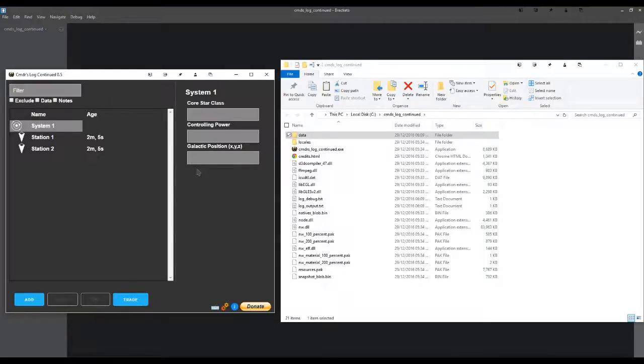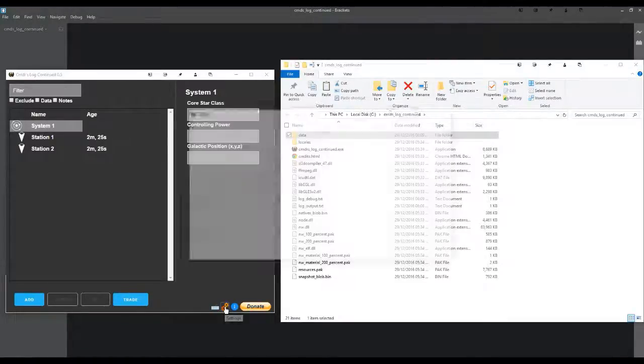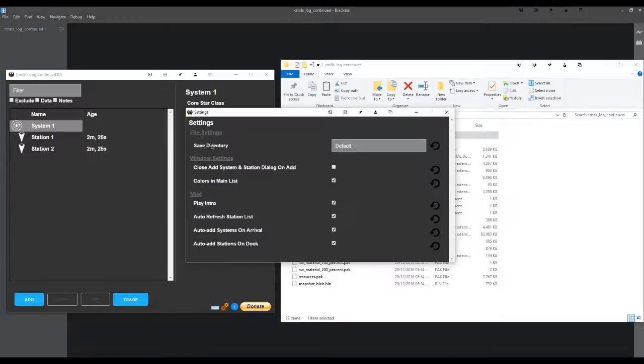For example, when you arrive in a system, it will output where that system is, what it's called, and some other stuff. So I can use that to automatically add new systems to this list and add their position and such automatically.